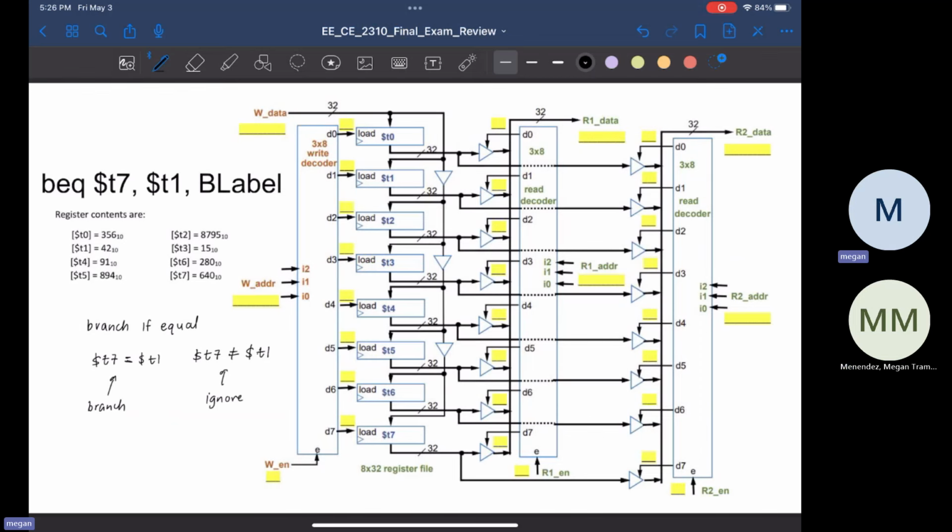For this register file itself, this doesn't really mean much to us. It's mainly in processor design, which I think they took off for you guys, if I remember correctly. But what's important to note here is that we're doing a comparison of the two registers, which means we have to read from both registers. And that is all we really do with the register file with this instruction. So we're not going to be writing to any register, so our write decoder has an enable of 0. And then everything else, we don't care what is in it because we're not going to use it.